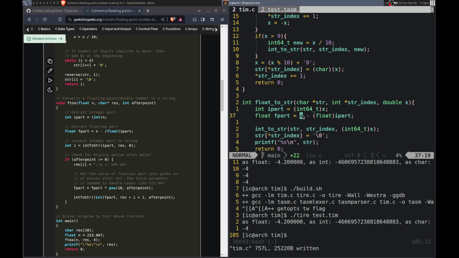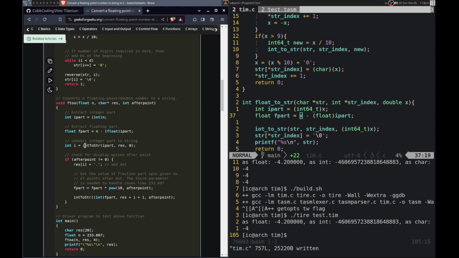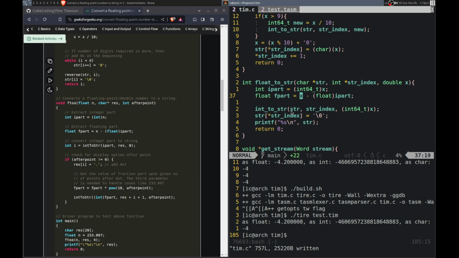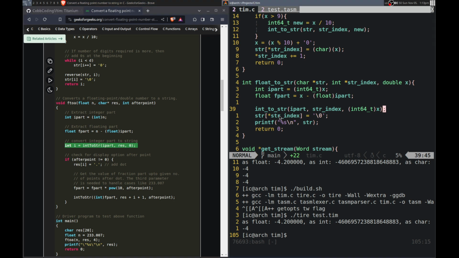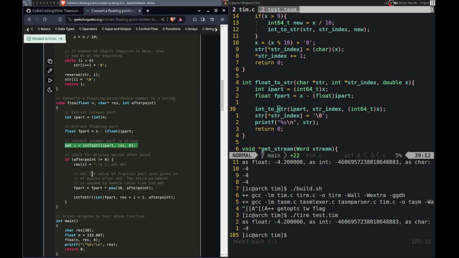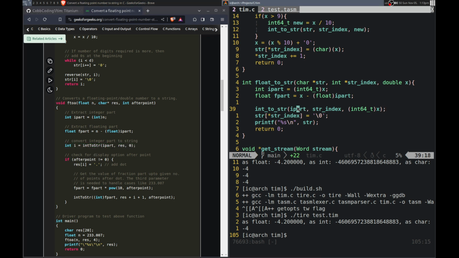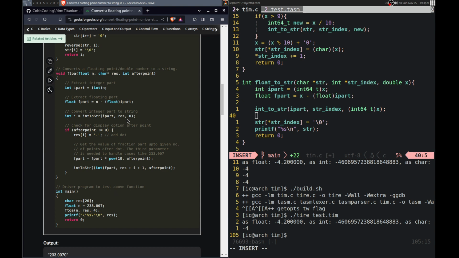Okay, so yeah, that's getting the index, so that's when they're calling this on I part. Okay, and then we're passing this, so that should be fine. Yeah, so that is a bit different, but essentially does the same thing, at least. And then, okay, after point, so what is the after point? So that is where you have to define it. So what does that mean exactly? So is that the decimal places?